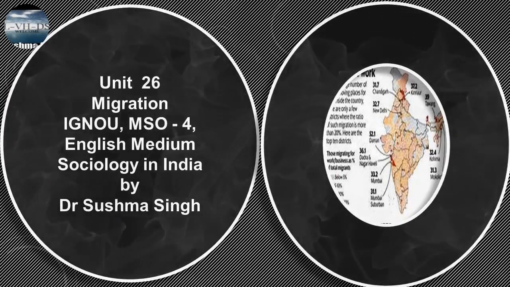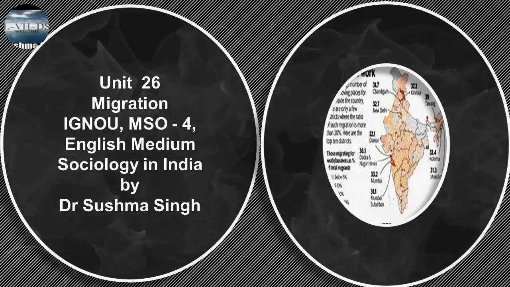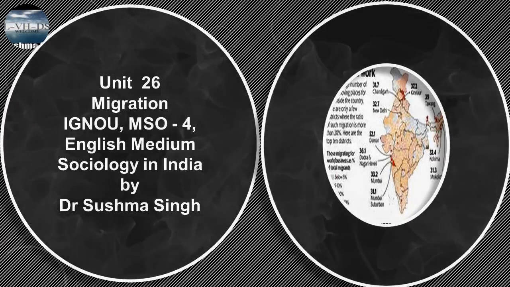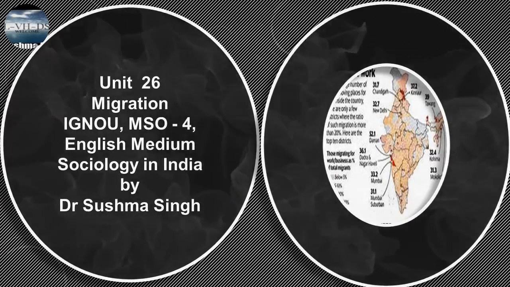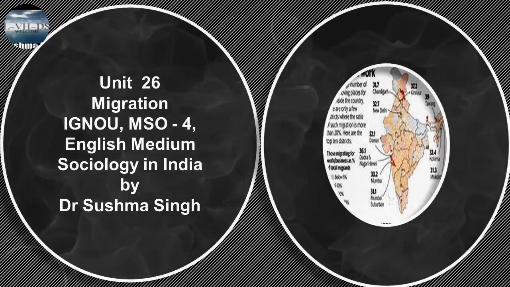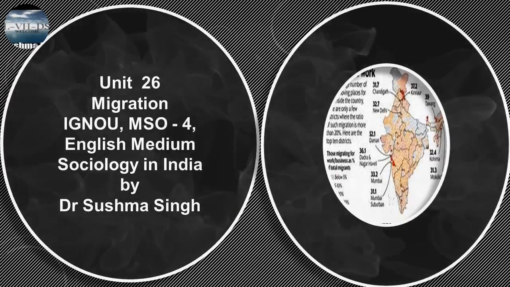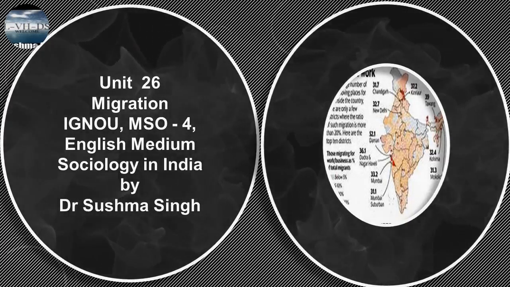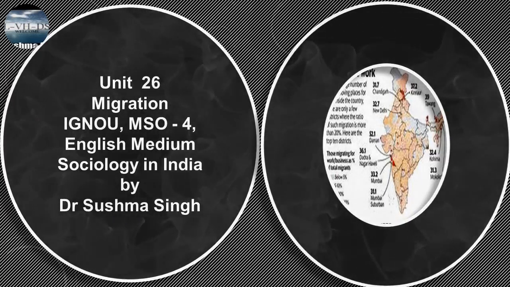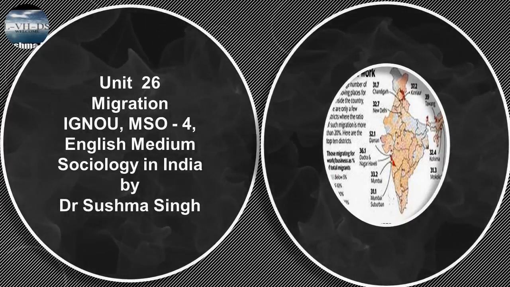Now let us move to the next point, internal and external migration. Migration is also classified as internal and external. When people migrate within the country of their birth, residence or domicile, it is called internal migration. The word internal here means movement within the bounds of the home country. When people move from one country to another, it is called international migration. Such migrations involve crossing the borders of the countries.